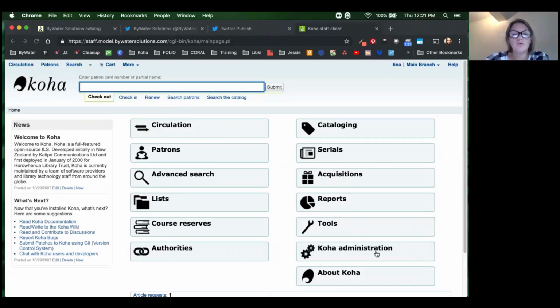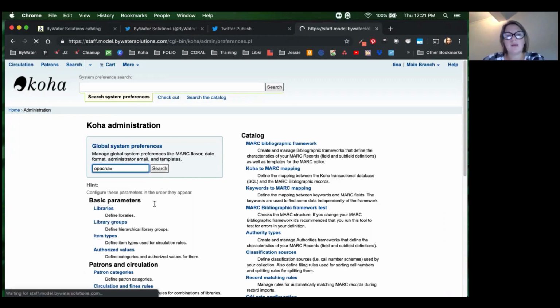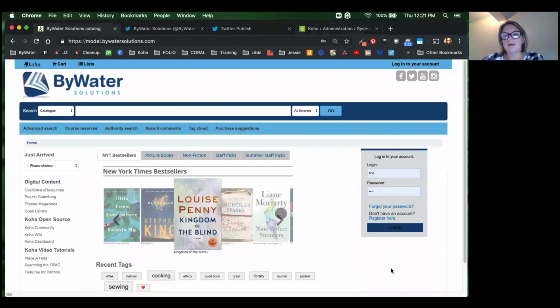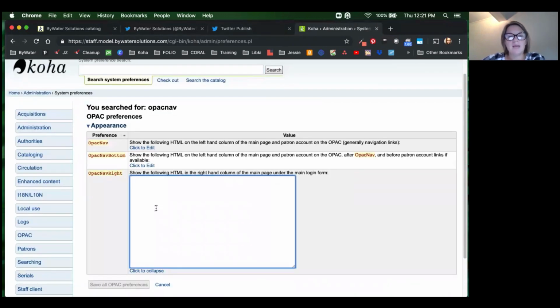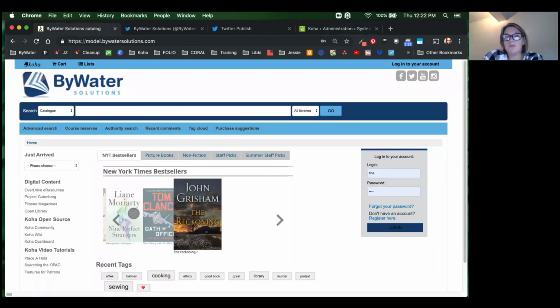So now we're going to go into the Koha administration, and all the display options are stored in the OPAC system preferences, and this one specifically, OPACNavRight, which is where we think it might look great. It's right under that login button that we have on our OPAC. So that would be your OPACNavRight. So that's where we're going to grab that HTML code and paste it into this box. That's really all it says: make sure you have that HTML. It tells you where it's going to go. So go ahead and save, and really, we can say voila.